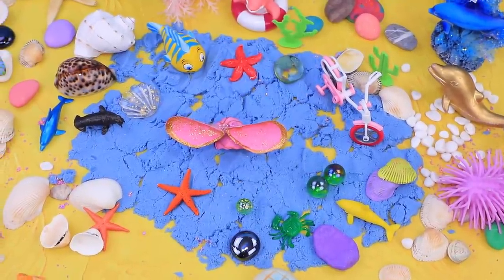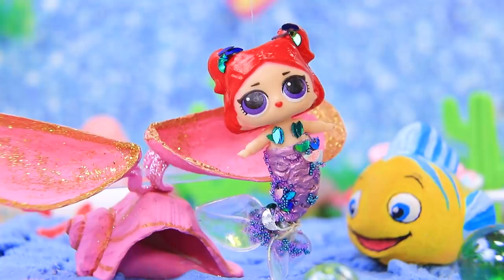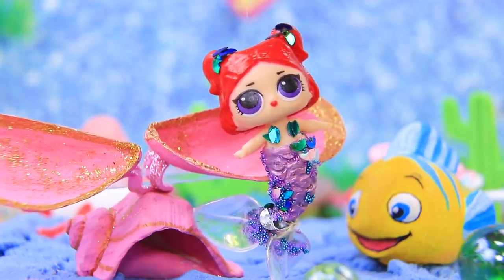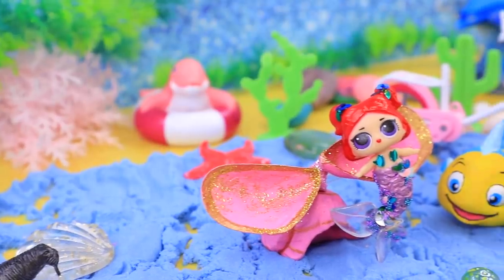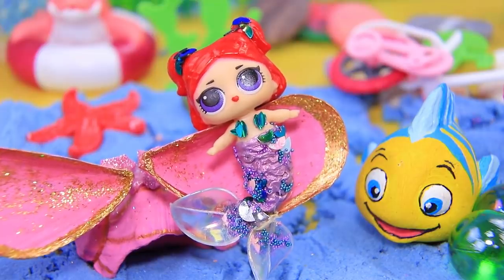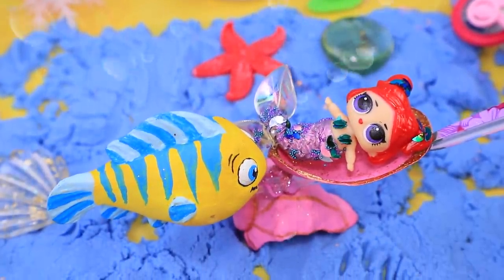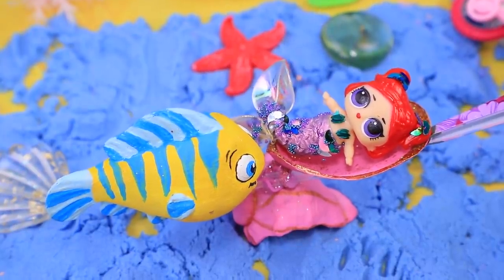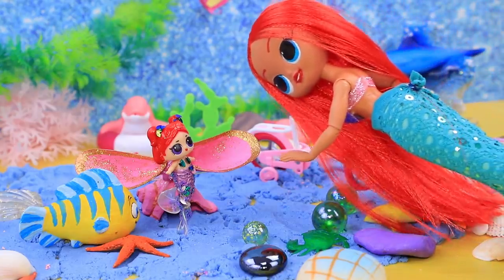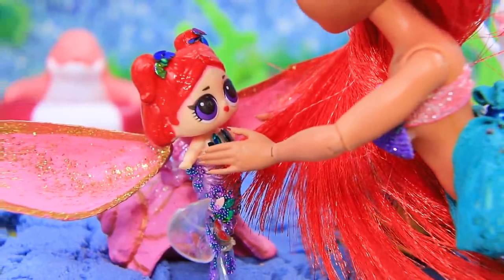The baby came to a playground to have fun with her sea friends. Wow, there are new swings! But we need one more person — Flounder saw that his friend needs help, and now they're playing on the swing together! Yay, it's so fun! Did you like the new swing? I can move you around myself!